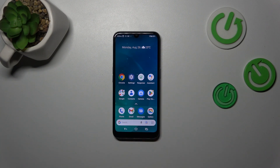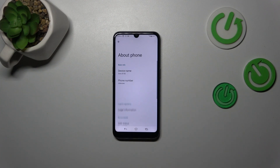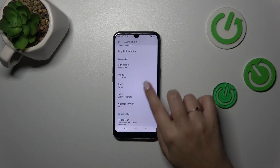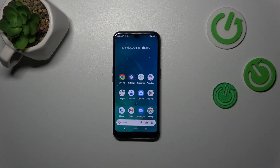Let's tap on OK. Now, another way is through the Settings — let's open them. Here we have to scroll down to the very bottom to find 'About Phone.' Now let's scroll down, and here we've got the IMEI number assigned to this device. Alright, so that will be all, thank you so much for watching.